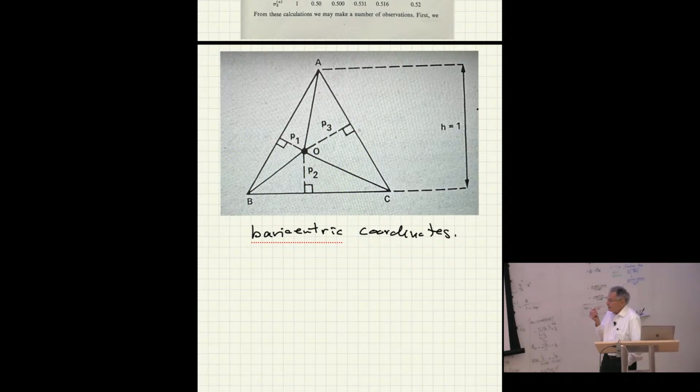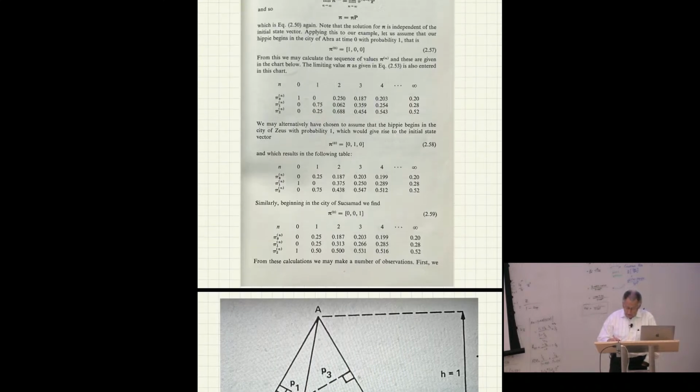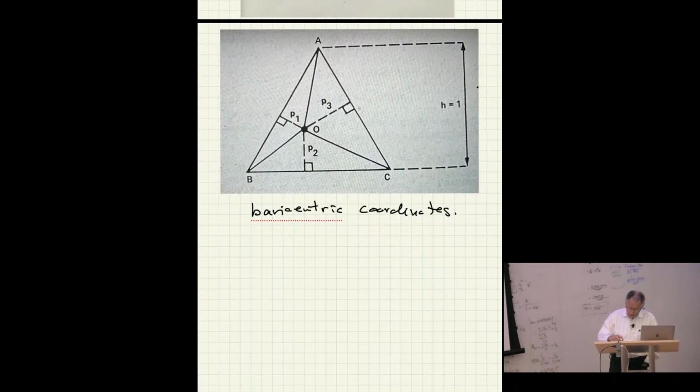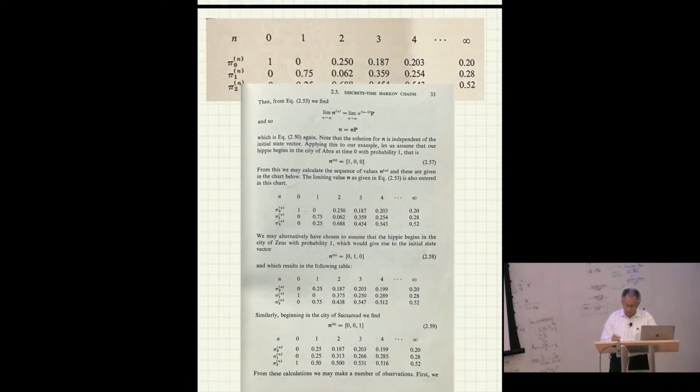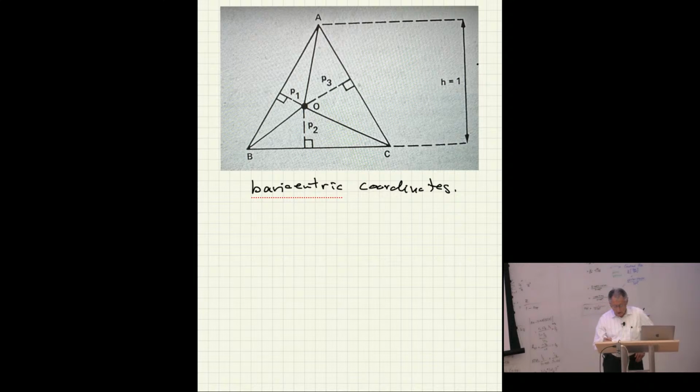So I can represent any, in this case, 2-dimensional simplex, 3-dimensional probability vector. Any place in or on this triangle is a possible set of numbers representing 3 probabilities. So, for example, up here we began at state 1, 0, 0. If I started here and I went one step into this chain, I'd end up with the numbers we got just a moment ago, namely these numbers here. Now I'm going to show you that process as we go along.